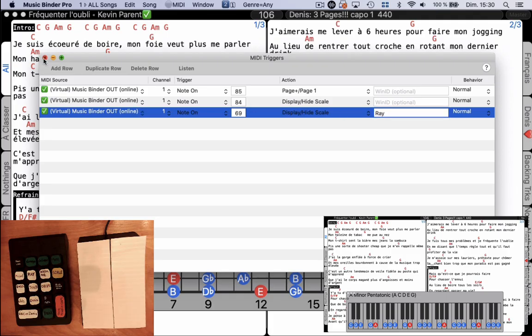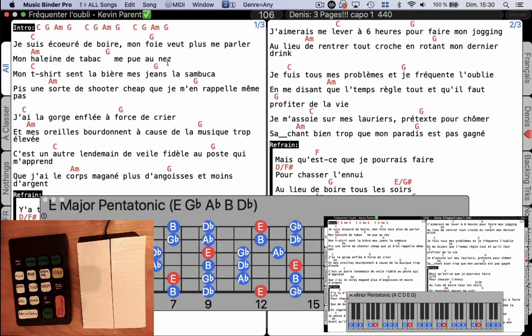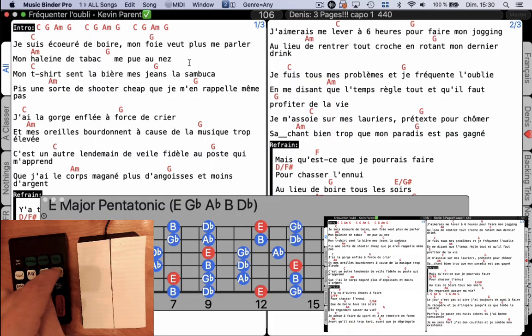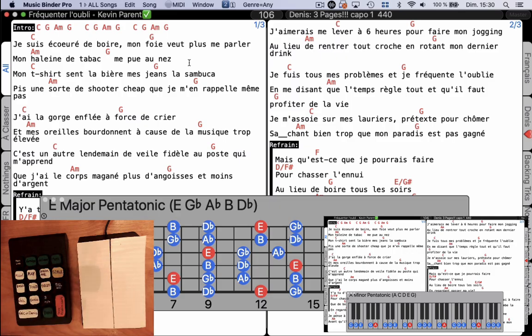So now I close this window. If I try this button scale, I can see that now Ray can display or hide the scale using his own numeric keypad.